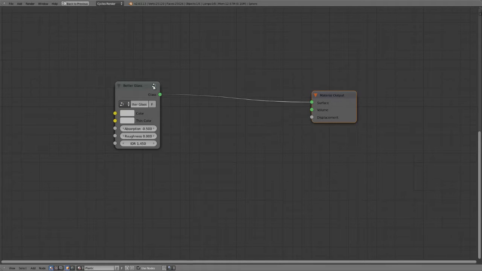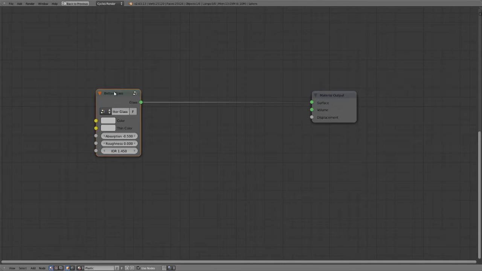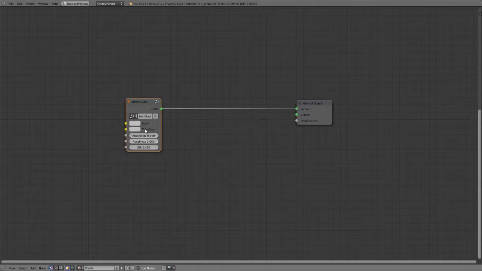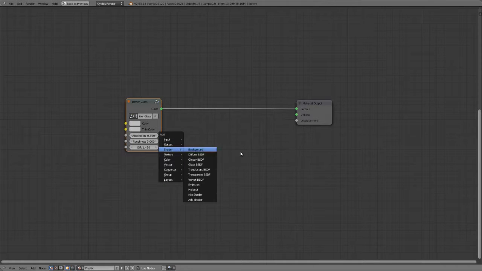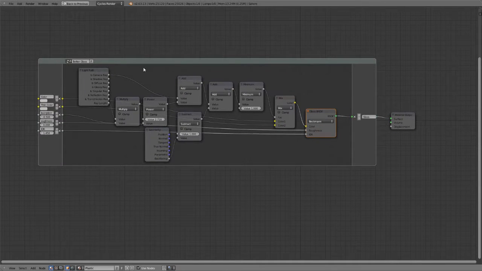So here we have this shader here, and let's just call it Better Glass. And I can see all of my settings here. But Better Glass is not a shader option. If I hit Shift A and choose shader, that's not an option. But if I hit Tab, I can see that this is just a group of nodes that then make up my shader and that then have exposed values in the side here. So I can choose any value here. I can just drag it over to the side and I can expose that value to then allow me to manipulate it outside of the group.